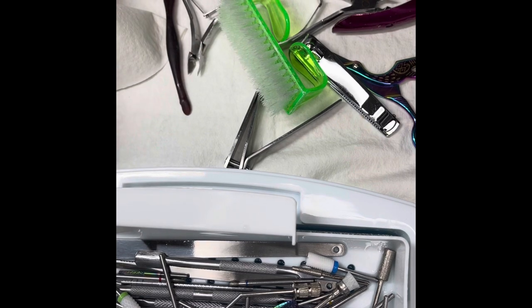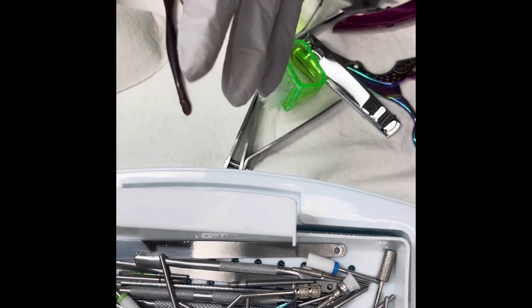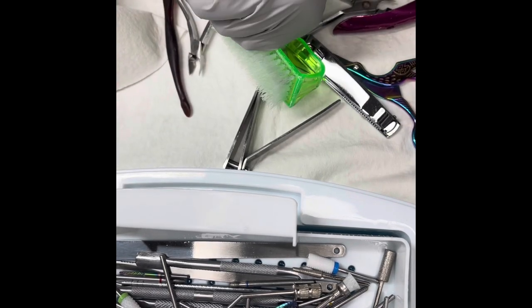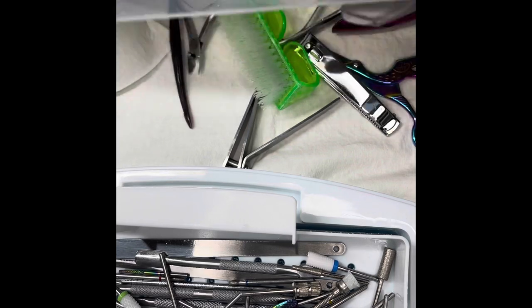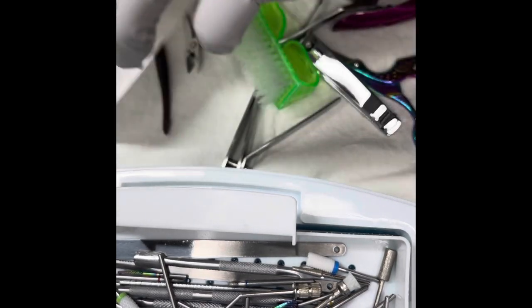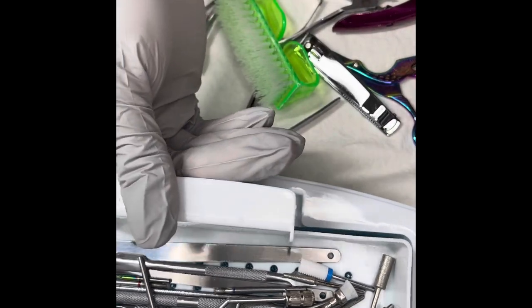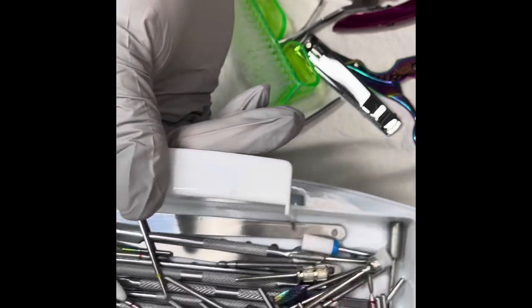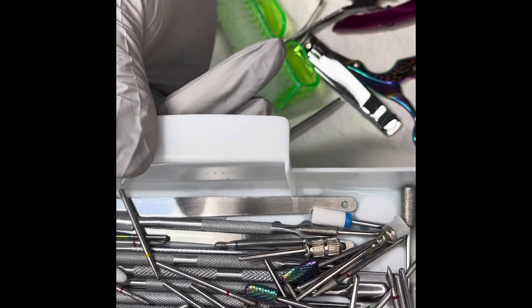Since I am not dealing with clients and this is an at-home video, I will be storing these in one of my containers that have been disinfected as well. That's just an example — I have the other one labeled. After I take these out, I'm going to give them a little rinse, put them away into the container, and that's about it.